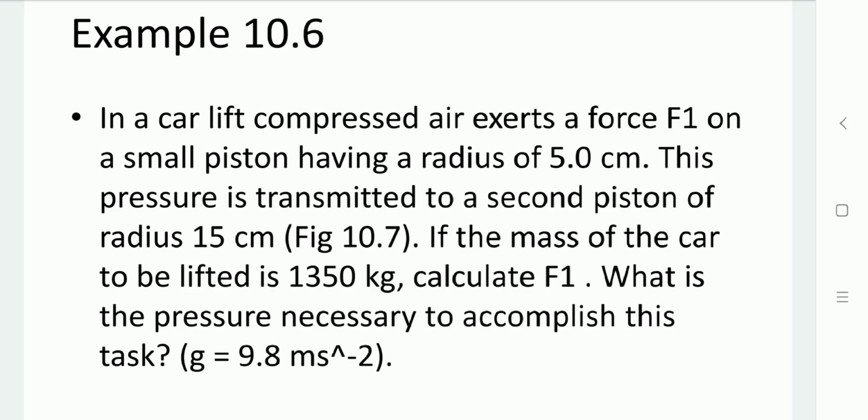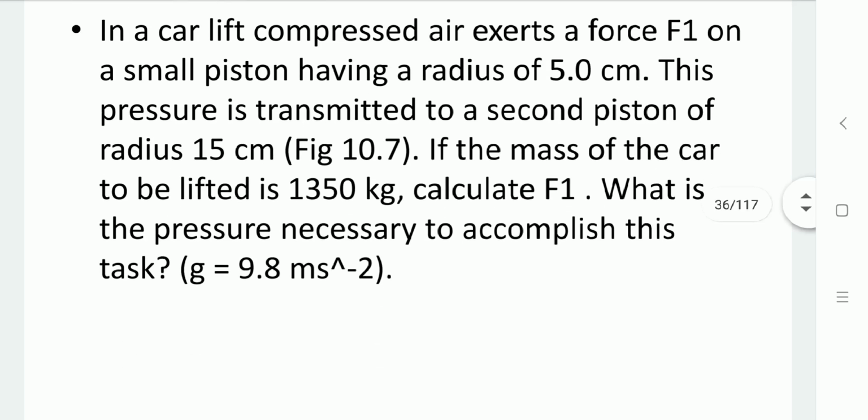So here pressure is transmitted undiminished throughout the fluid. The same equation we are able to get. Earlier we have used F2 equal to A2 by A1 into F1. Instead of that, make F1 the subject of the formula, which we need to calculate on the smaller piston. So F1 equal to A1 by A2 into F2.